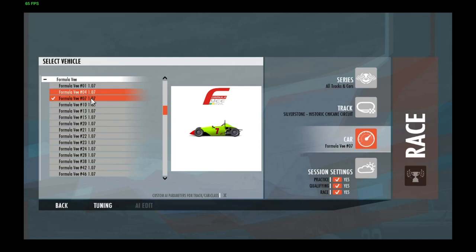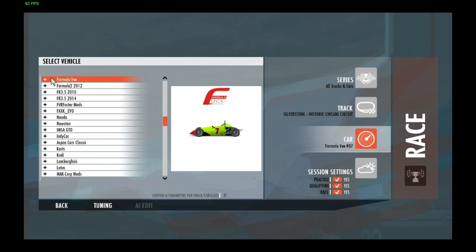So for instance, I like the livery on car number 7 here, so I write down that it's car number 7 I want, because I like the lime green livery there. So there you go, and you do that for every car that you want. To start off with, just pick something like 3 or 5, so it doesn't take too long for you. Right, so there we go.